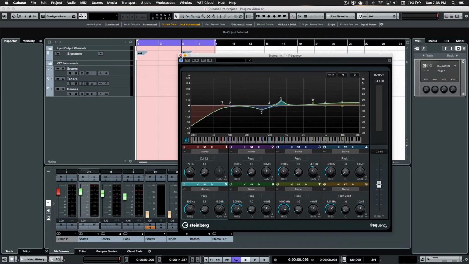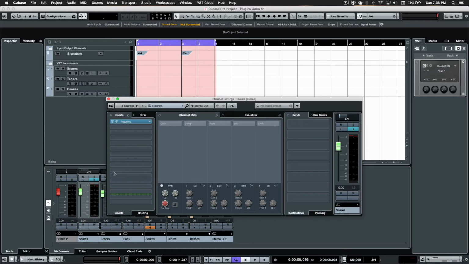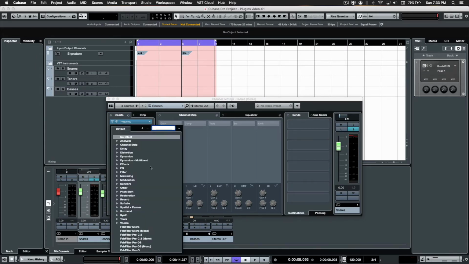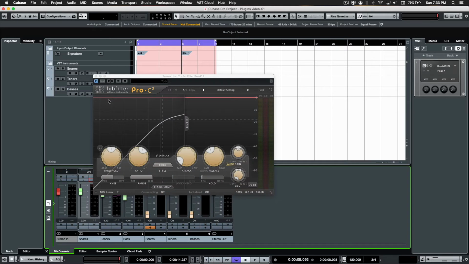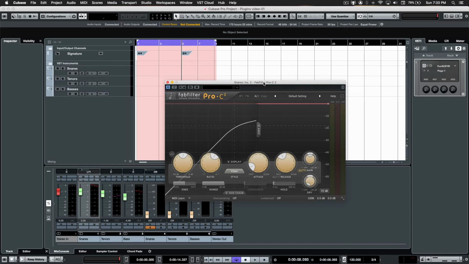Okay, so the next thing we can do to further shape the sound is add some compression. I'm actually going to go to one of my favorite ones, FabFilter Pro-C 2. Mostly, the included compressor with Cubase is pretty good, and there's a ton of other really great compressors. But what's great about FabFilter is the interface, and you can have some visual reinforcement of what you're doing. It's also really helpful in learning what stuff sounds like. You can see how it's reshaping the sound, and I think that helps you learn too.